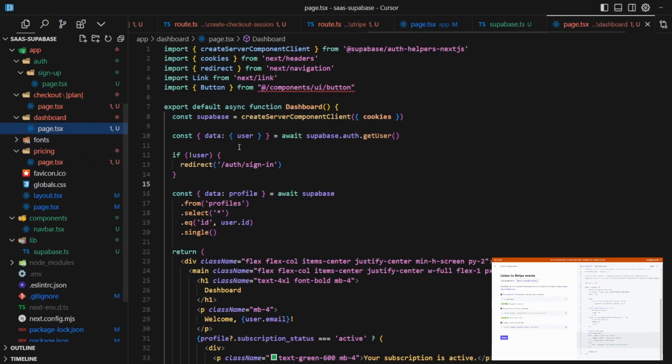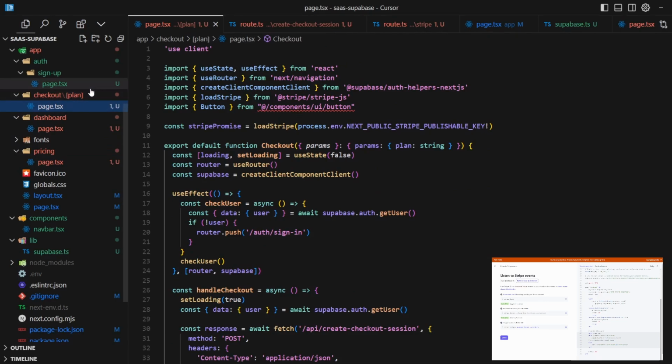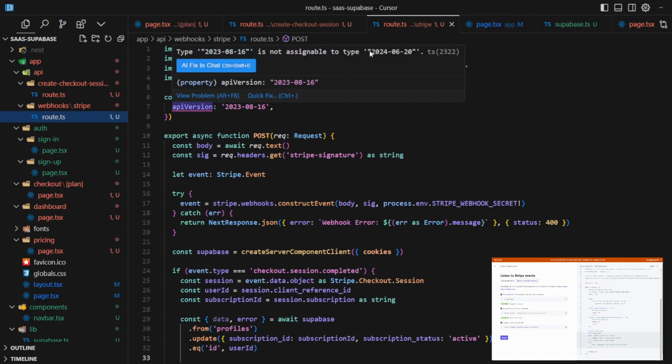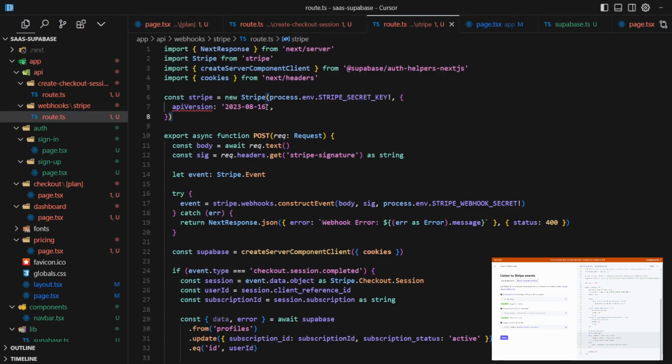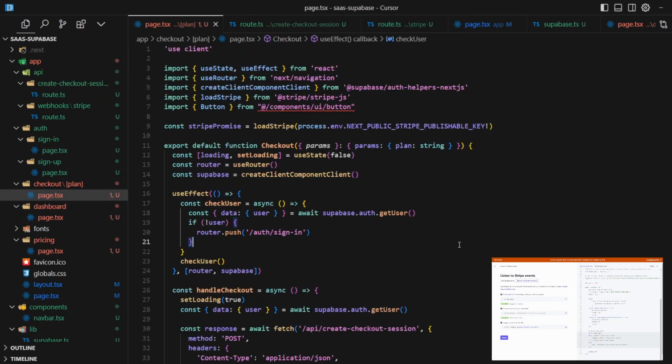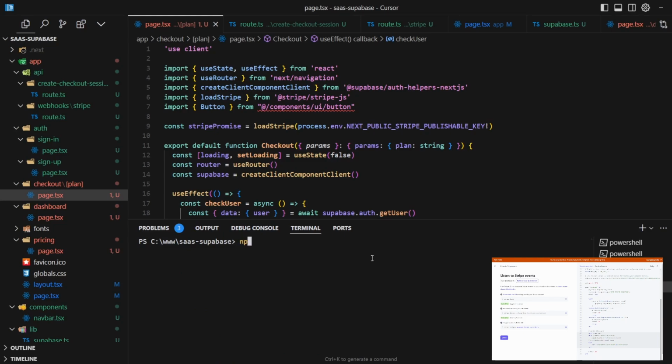UI button, and UI button. So what we will do, is it everywhere? API version, so let's fix it there. I think we just need to update it to this one. There, I think we should do the same thing. So let's just copy and paste it there. And there, what we need to do, we need to do npx shadcn at latest add button. And I think this should work.